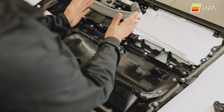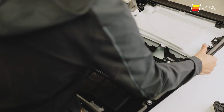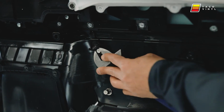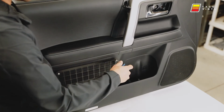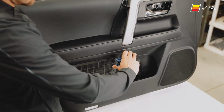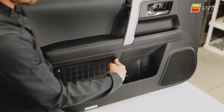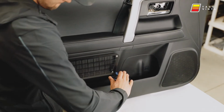I'm actually gonna flip the panel up like this so that I have access to both sides. So get your wrench on there, get it tight, and then you come over here to the other side with your Allen wrench and give it a good tightening. You don't want to go too tight where you're going to break the plastic, but definitely snug. And then once you see everything compressed, you're good to go on that one, and you can move on to another one.